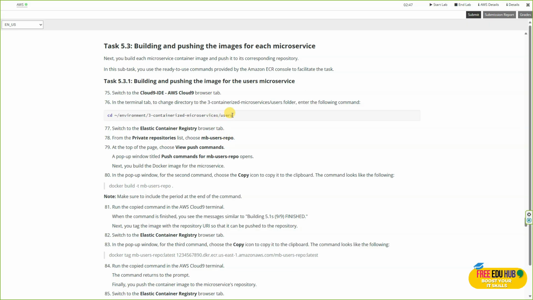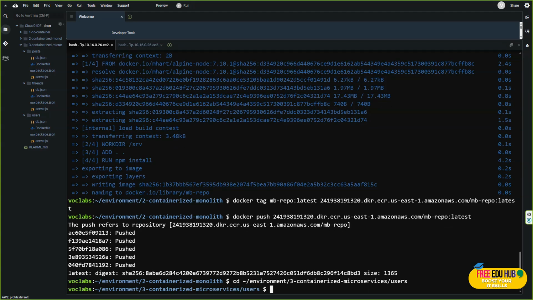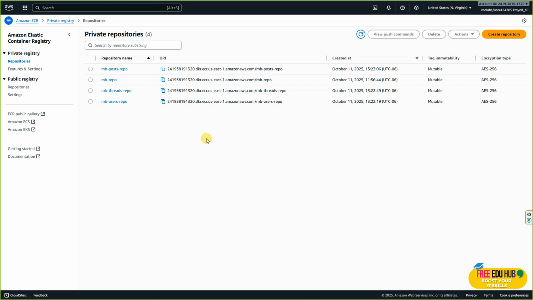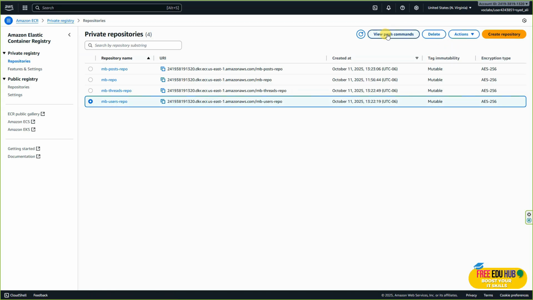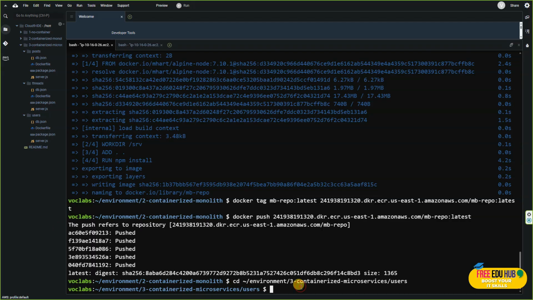So we'll copy the command from here, go back to your command line interface and paste the command over here, and then go to your ECR, and in this one we are going to select users and then click on view push commands. We are going to copy the first one and then go to your CLI and paste this one.